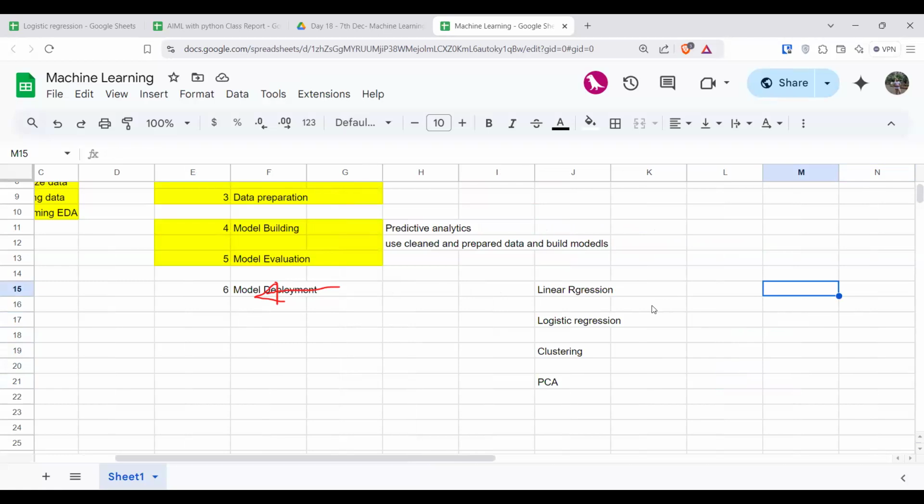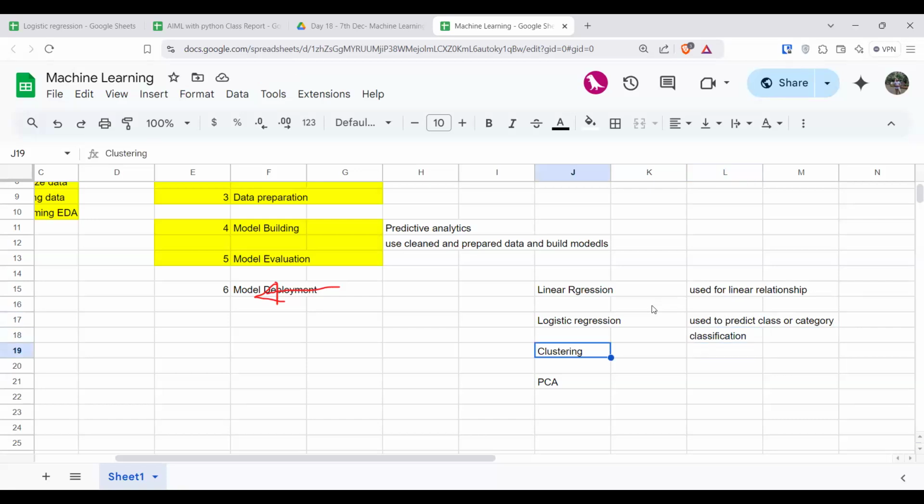Now, moving further, linear regression is one of the most widely used models, and it is used for linear relationships, right? Logistic regression is used to predict class or category, and it is also one of the widely used models for classification. What is classification? What is regression? We'll discuss that in more detail after some time.